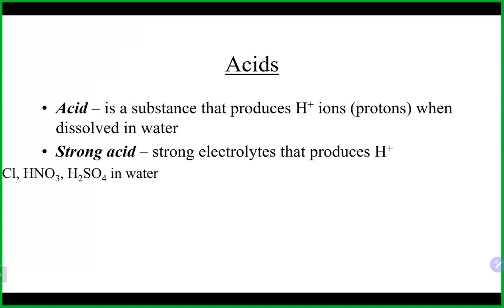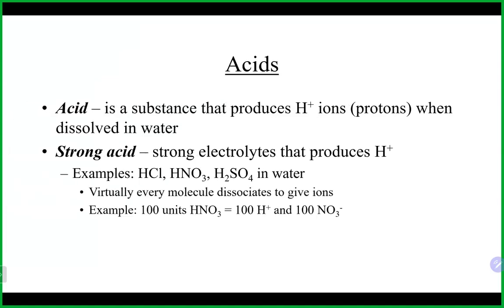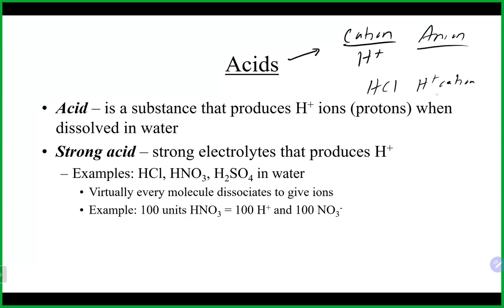And an acid that can produce H plus, as I mentioned, is really your definition of it. Remember, as we talked about with naming, the cation for all acids is H plus. So the positive guy for all acids is H plus. Remember, your anion is basically your negative guy. So in the case of something like HCl, H plus would be your cation, and Cl minus would be your anion, right? And that is the acid.